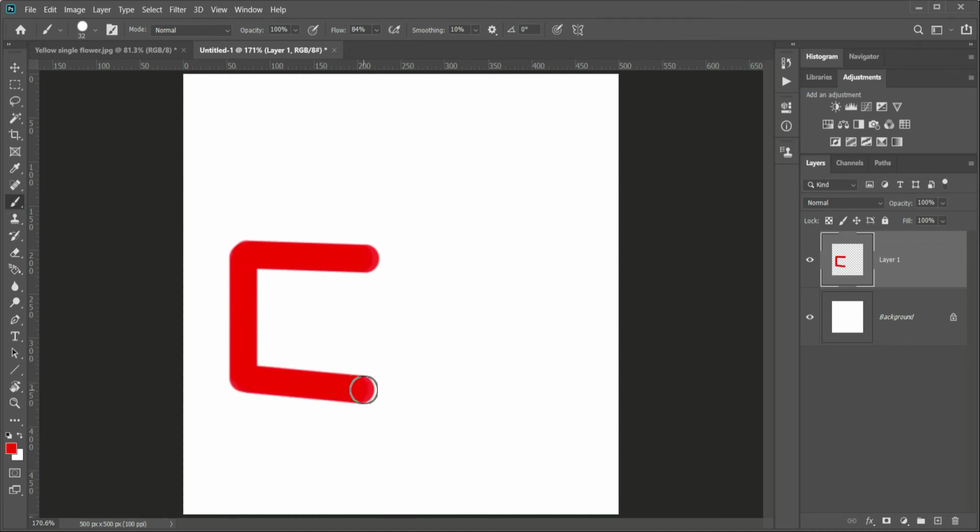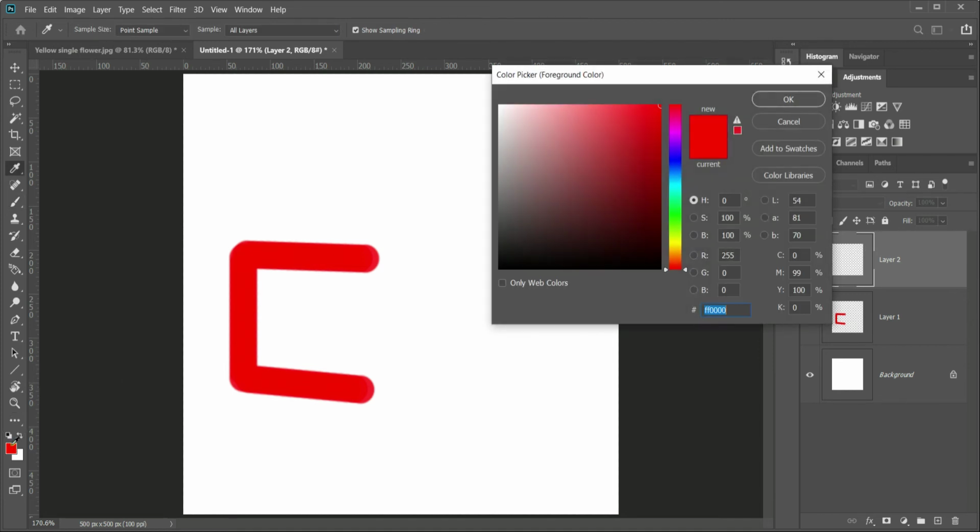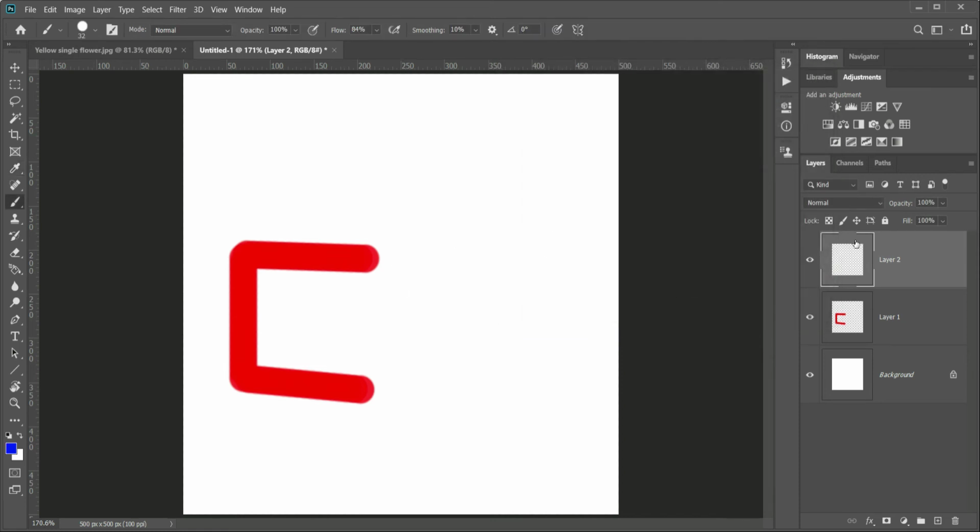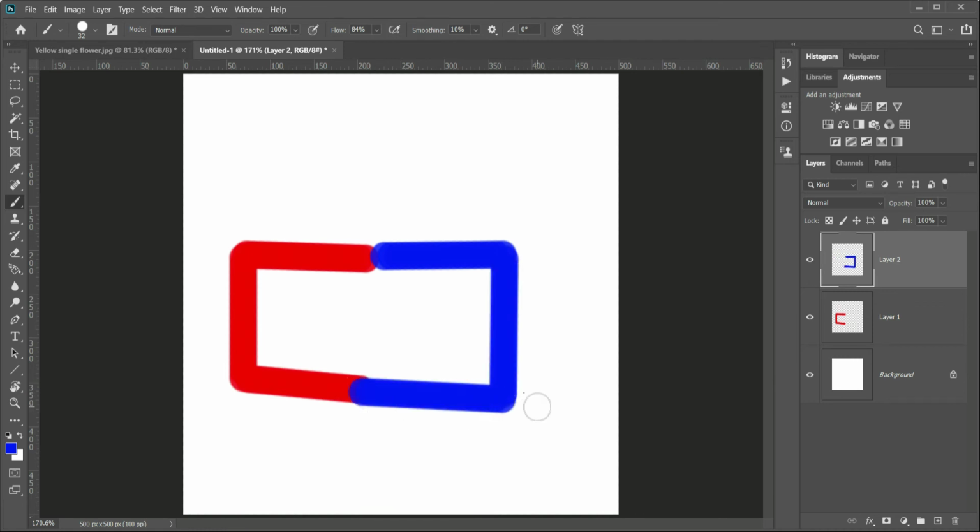Go back to the layer panel and click the new layer icon here, and it gives another transparent layer. Let's choose the same brush but choose another color, say a vibrant blue. Make another triangle of the other size. Now we have three layers: the background white layer, the half rectangle red layer, and the half rectangle blue layer. Let's rename the layers. Double click on the letters Layer 1, and this becomes editable text. Rename it red, and similarly do the same for Layer 2 as blue.